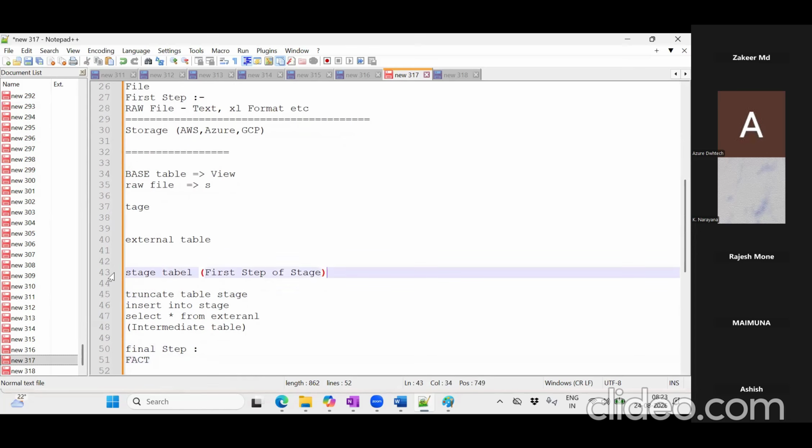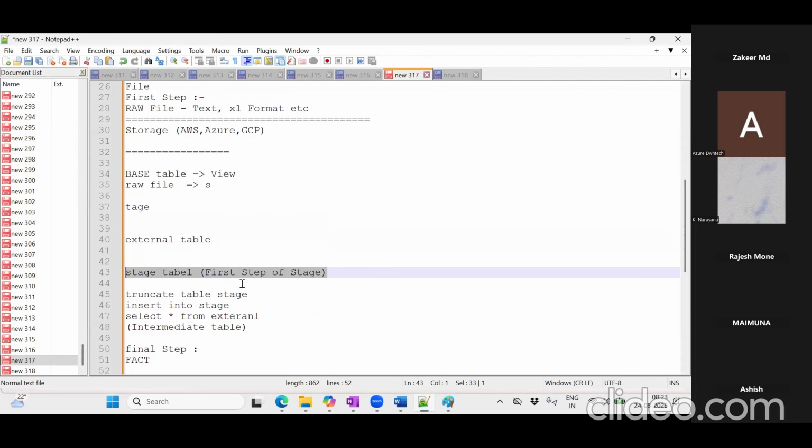So now this is your external table. It is very very important that you know how an external table is created, and what the format is for each file. CSV will have a different format, Excel will have a different format, because it has to sync with your metadata table and path.